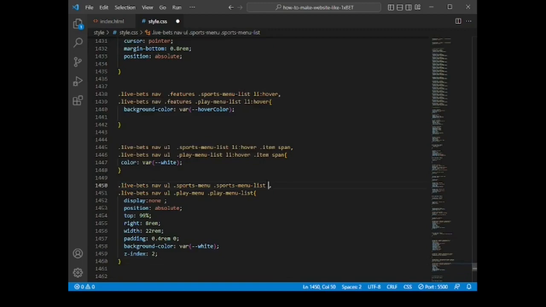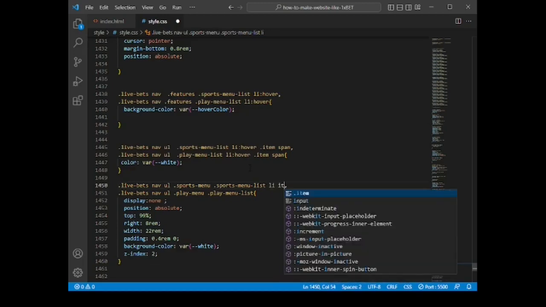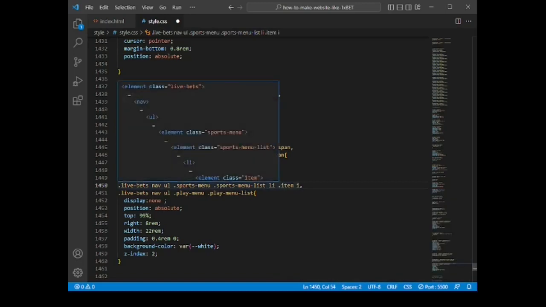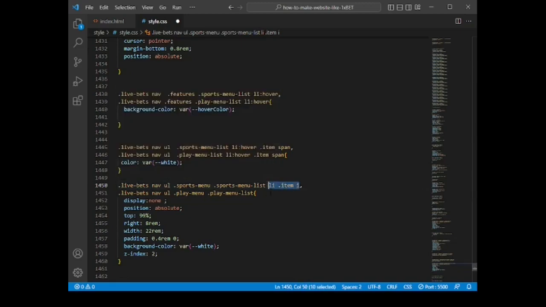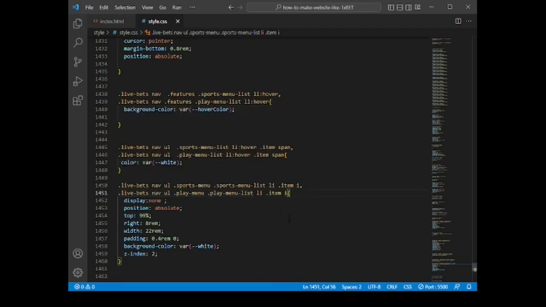So just after this one, I'll just have to target the item, class name item. The beauty of that is that Visual Studio Code will show you the code where you're targeting everything. So this is what I have.